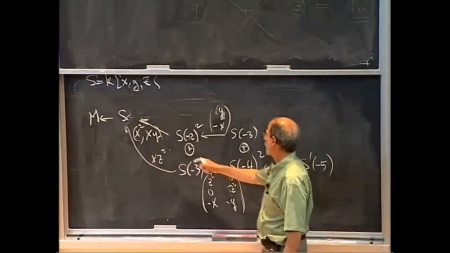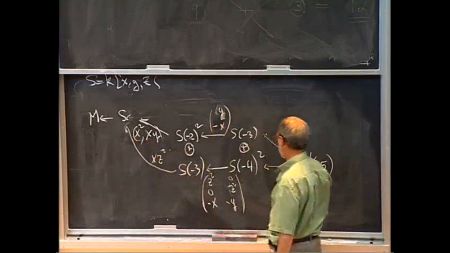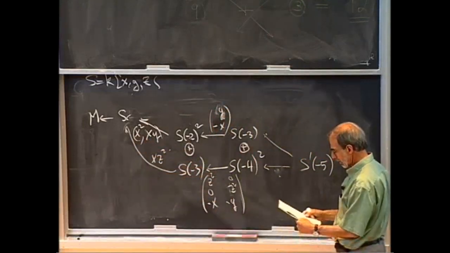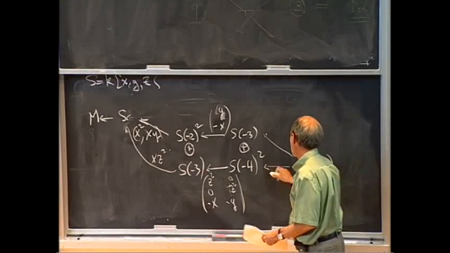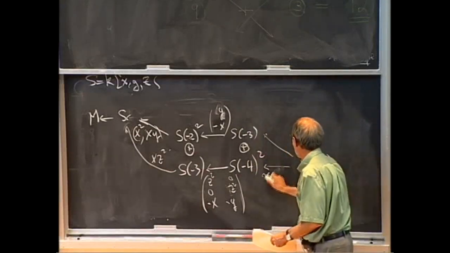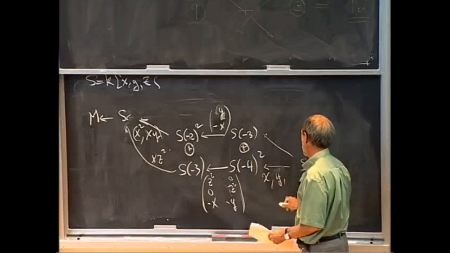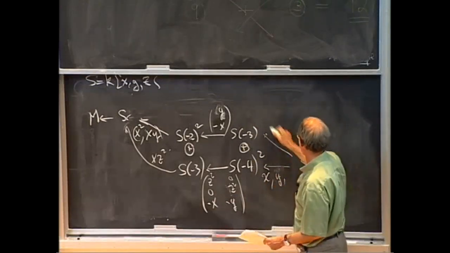Yeah, I'm going to multiply. I'm going to divide these by x and y. I probably wrote this down in the wrong order, but I'll let you get it right. This map, after a permutation of the rows and columns, is x, y, and z squared. The z squared goes here.